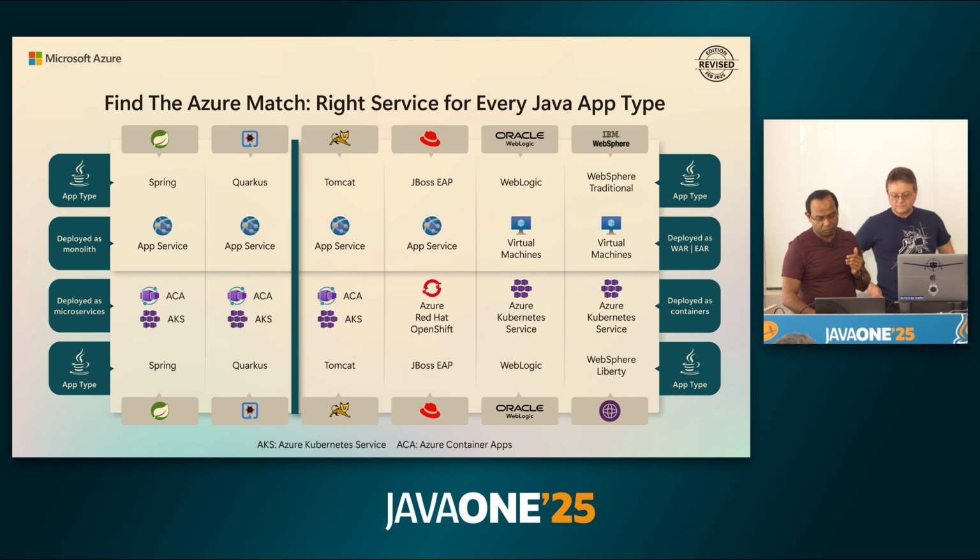So if you're deploying, I'll walk you through one quick example. If you're working with Spring Boot microservices, you can containerize them and deploy to ACA. If you're deploying a monolith jar, deploy to app service. If you're deploying as microservice or containers, you have ACA or Azure Kubernetes service. And for legacy, if your apps are inseparable from your app service, you can just deploy them to virtual machines. JBoss recommends if you're packaging as a container, deploy to Azure Red Hat OpenShift. If you're deploying just your WAR packages, you can deploy to app service. So this diagram gives you a very powerful view.